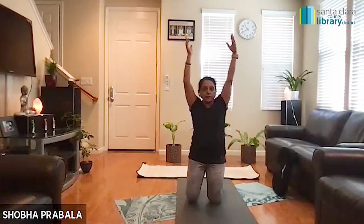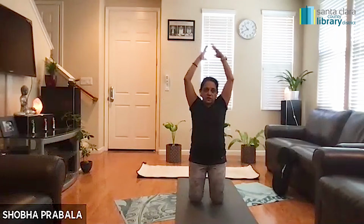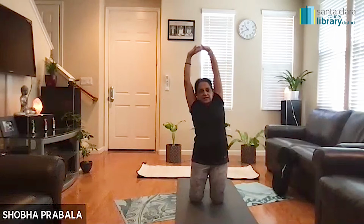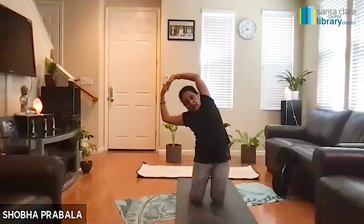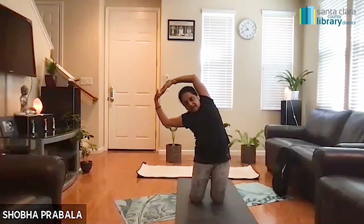Stay where you are. If you can widen your stance if you wish to, keep your back leg toes tucked, interlock your hands, press the heel of the palm all the way up. We're going to do the same side body stretch that we did earlier on. Let's take the hands all the way. Remember, we did this in standing earlier on. Take it towards the back side. Pull your elbows, open up your hands a little bit more. Take it diagonally.